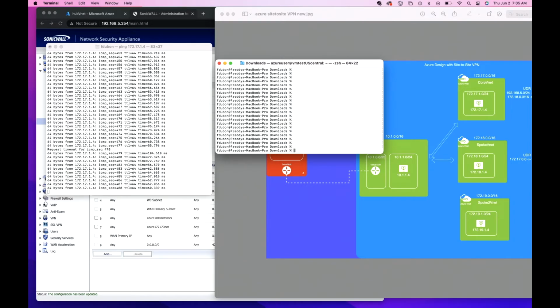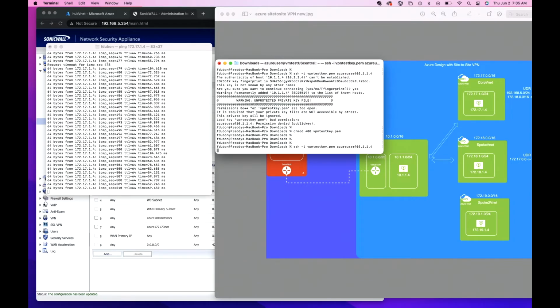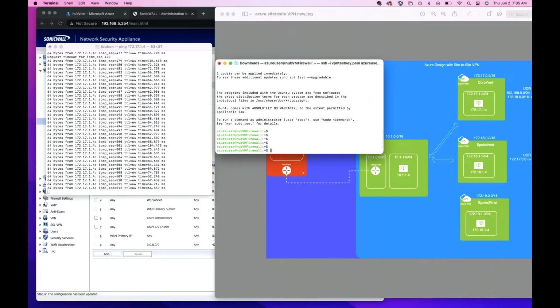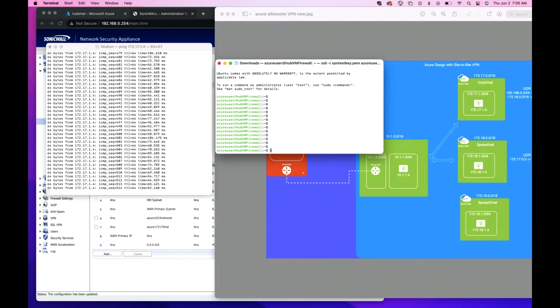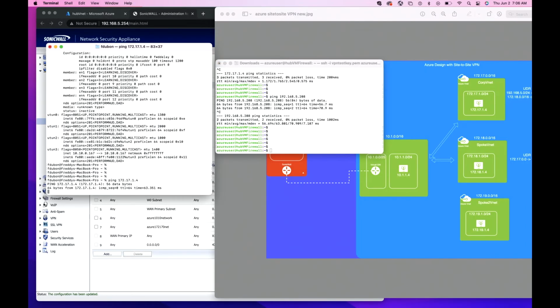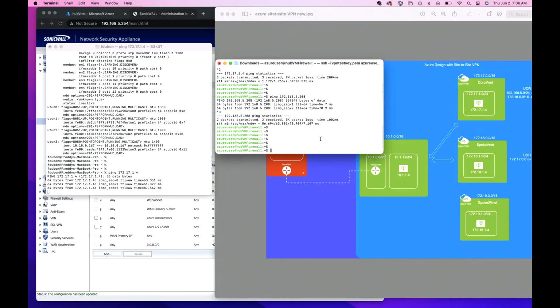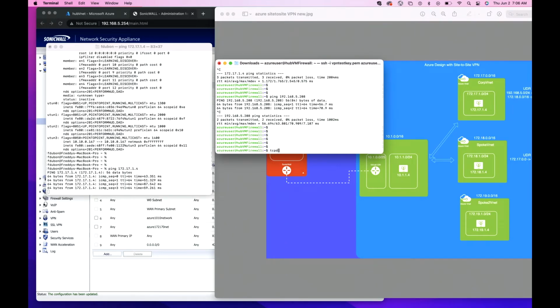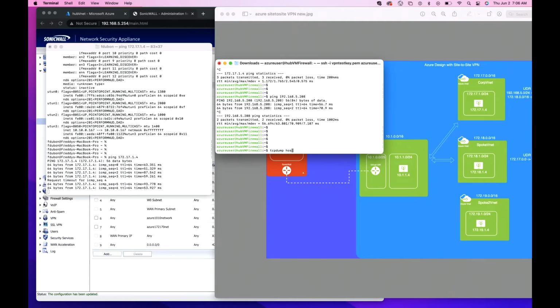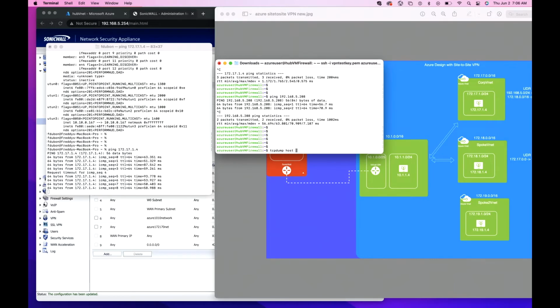Okay, let's SSH into the firewall. Now we're on the firewall, SSH'd into 10.1.1.4. One of the things I like to do is a TCP dump on the host.